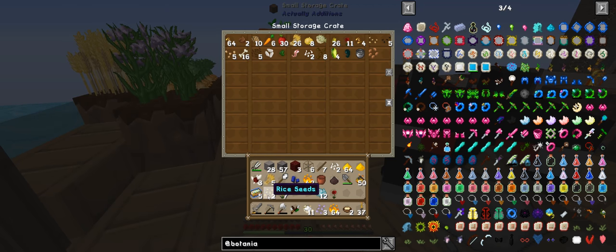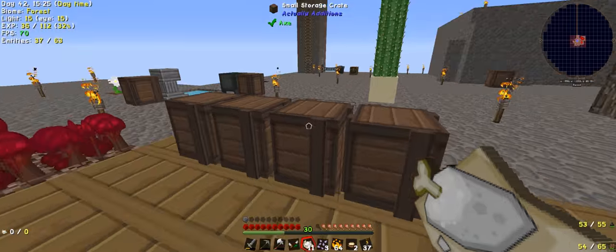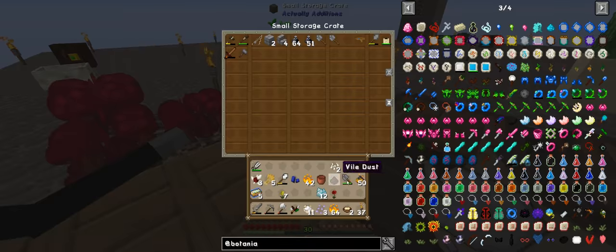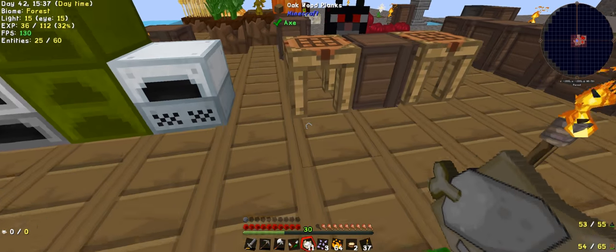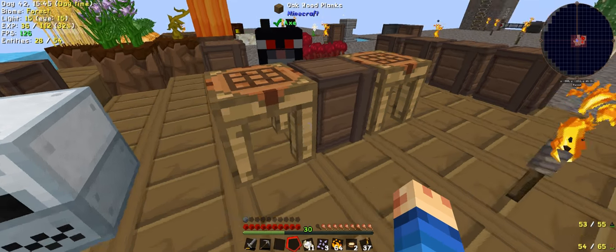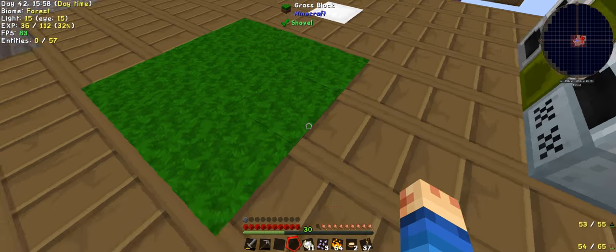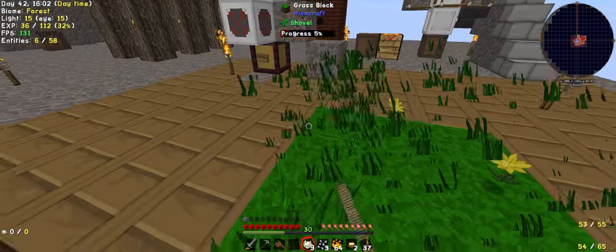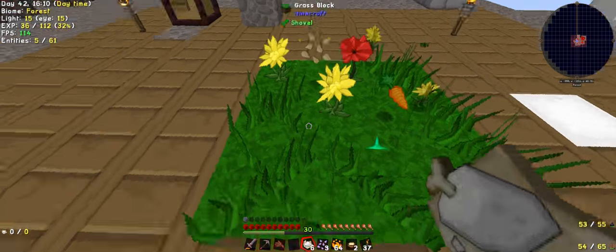Meow. I have to clean up my inventory due to it being full again. I've just junk. I know it's one of them. Really? Where's the reds?